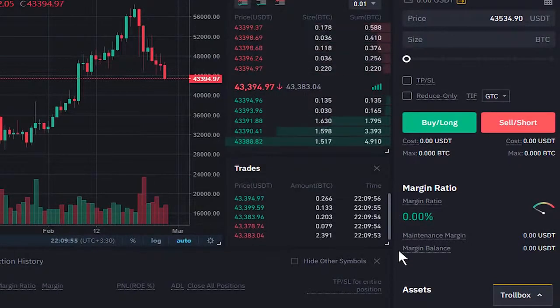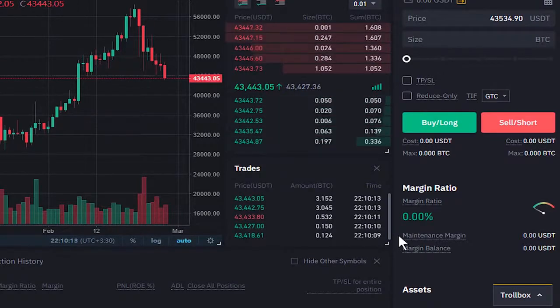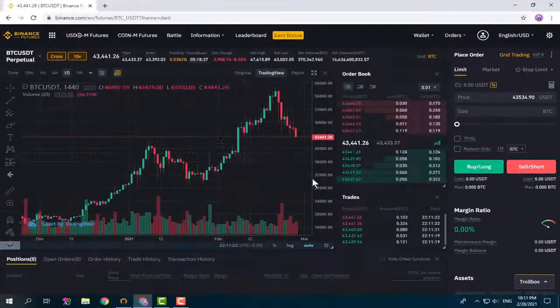And when you have an open position, the margin balance constantly changes. Why? Because your profit and loss will change the value of the margin balance. And maintenance margin is the minimum value of margin balance that is required to keep your positions open. And if margin balance becomes lower than the maintenance margin, liquidation happens. Maintenance margin depends on the size of your positions. Generally, the larger the positions, the higher the maintenance margin. As I said, when margin balance falls below maintenance margin, all your positions will be liquidated. But we have a setting for preventing this from happening.